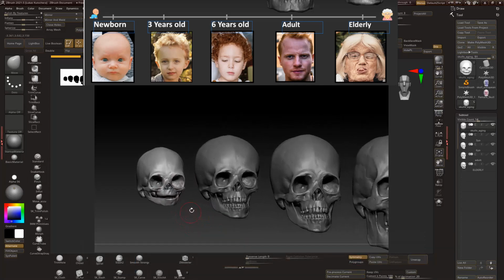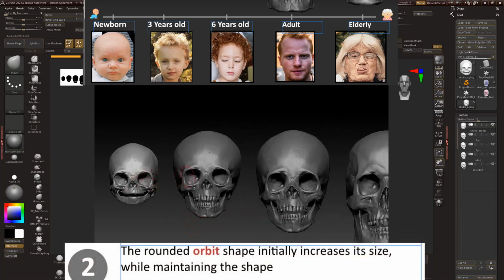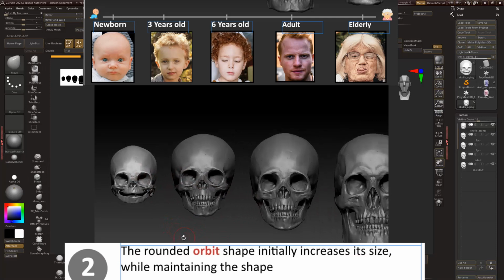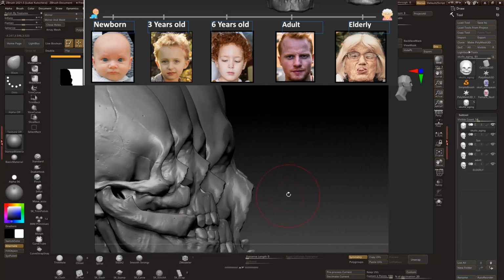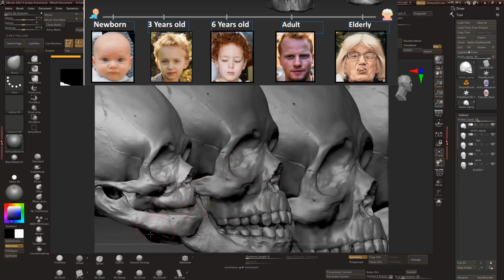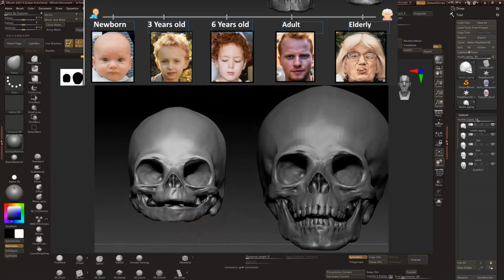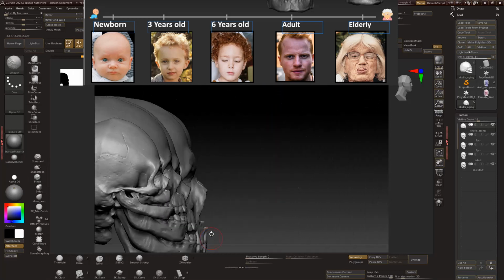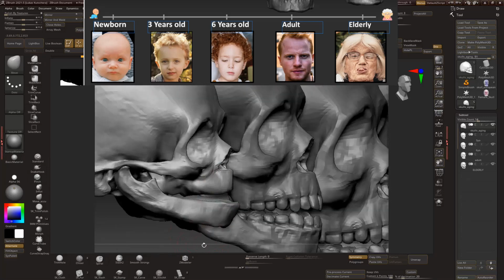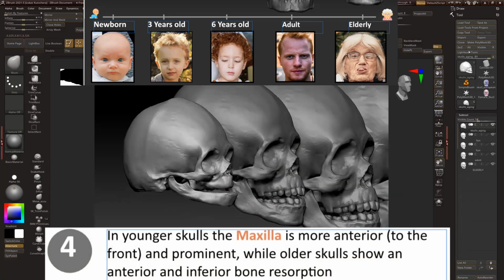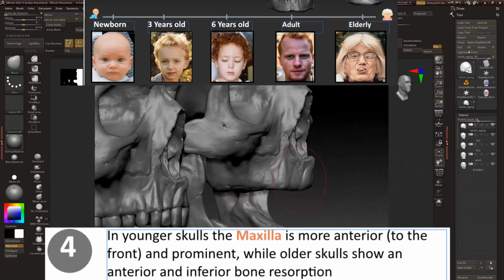For example, the eye socket doesn't grow the same way here, and the shape pretty much stays consistent, very much so, at least of the orbital here. And then what we can also see, the maxilla here, and these models are not perfect. You can see this kind of ugly. I just shaped these skulls as accurately as possible, considering time and everything. But yeah, the maxilla here, it protrudes in the young skulls, and then it kind of evens out in the adult skull, and then it recedes here in the elderly skulls.